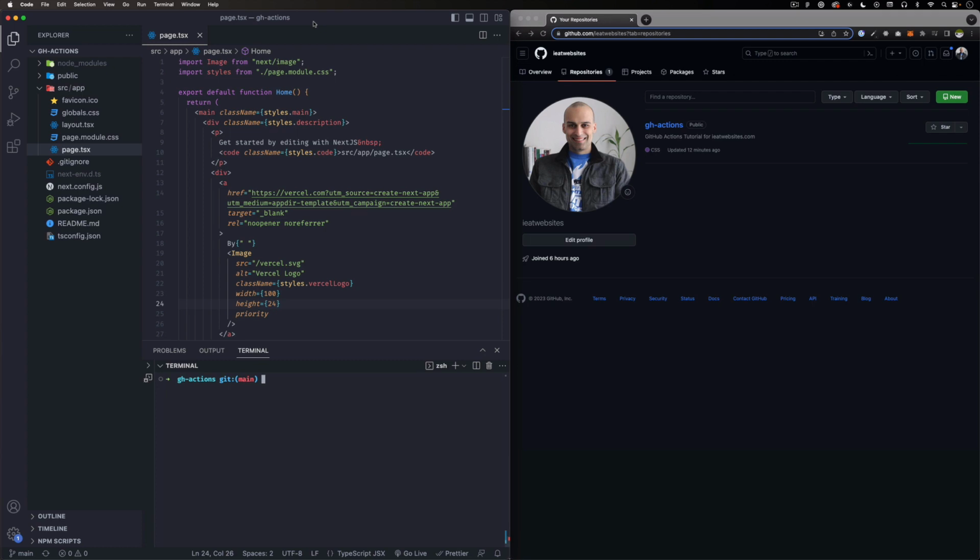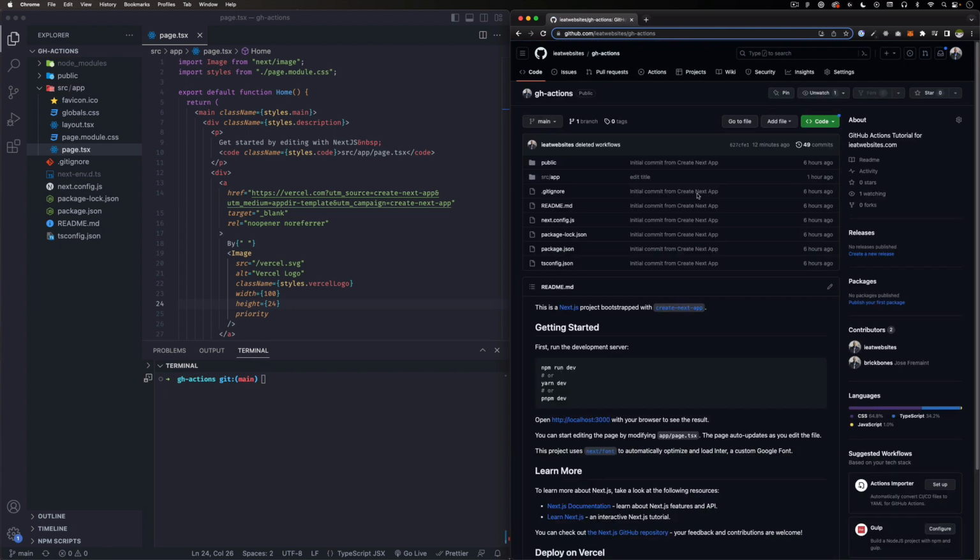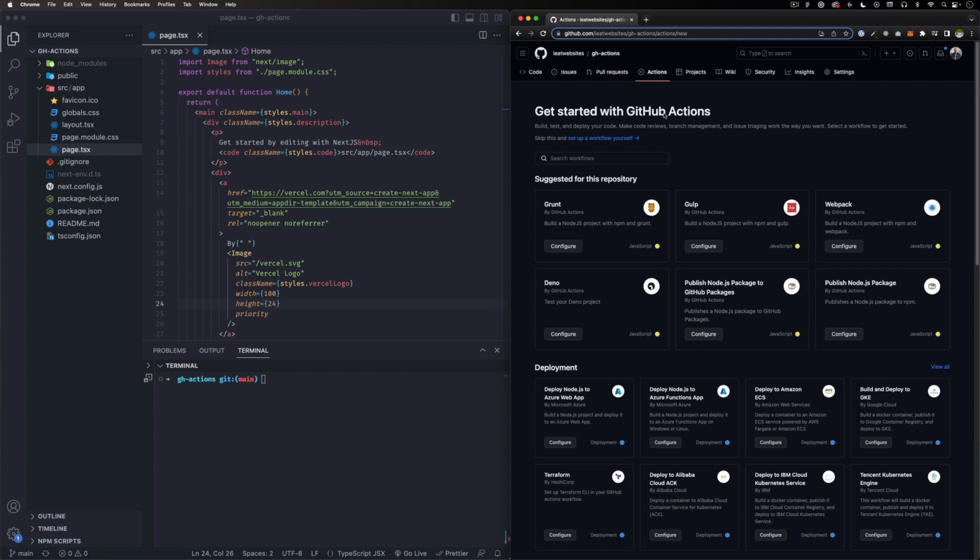My name is Jay, and in this quick video, I want to show you how you can use GitHub Actions to do some cool stuff. So if you go to your GitHub account and you go to your repos, click on any of your repos, and if you get there, you will see some tabs up here, and there's one called Actions. Click Actions. And if you don't have any, you will see this.